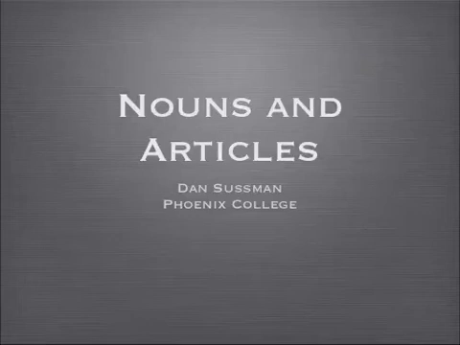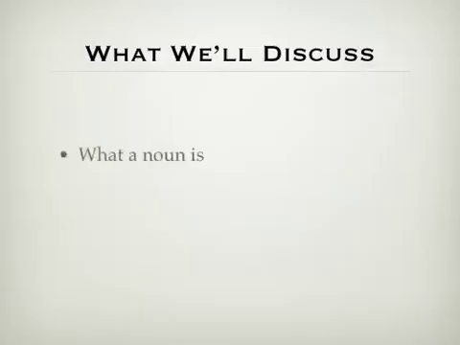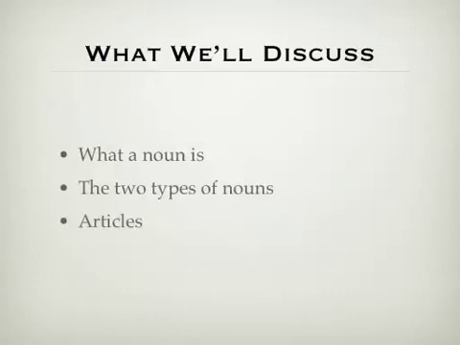Today we're going to take a look at nouns, which are probably the most basic, necessary parts of the English language for you to know, and a type of adjective also important to know in conjunction with nouns, and these are called articles. So what we're going to discuss here is what a noun is, the two types of nouns you need to know, articles, which as I say work together with nouns in English, which is something that might not be true of your native language, and we'll also talk about singular and plural nouns.